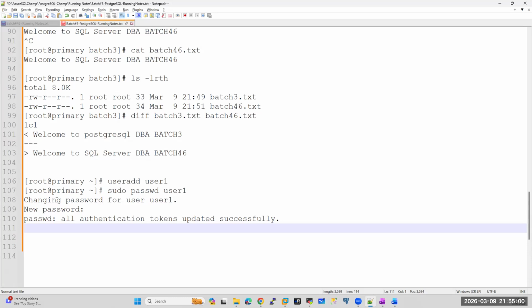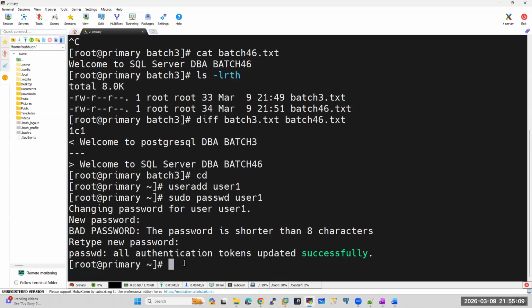If I want to provide access to anyone, there is a concept called sudo. So there is a file, sir. There is a file called sudoers file. ls -lrth. So there is a file called sudoers here. Not ls. Why ls? I'm sorry. vi /etc/sudoers. Okay.